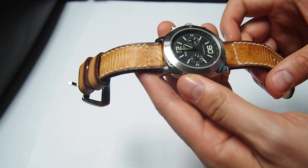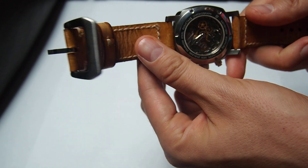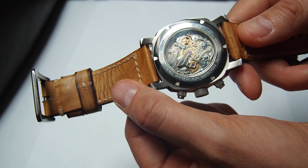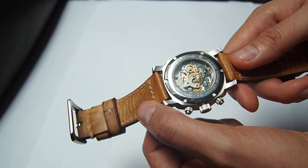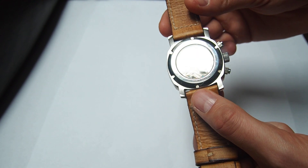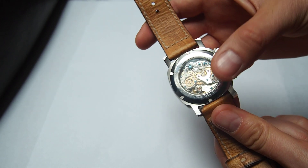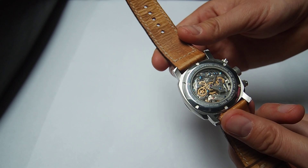The watch features a Chinese movement — many of you won't be pleased with that. But keep in mind this is not only a Chinese-made movement. This is the Seagull 2901, and it is also a replica of the movement that isn't produced anymore — the Venus 175 movement. I really like this movement. It's like a little bit of a workhorse, as many will probably say, but it's really reliable and it looks great. A lot of colors as you can see — as usual in Chinese movements, blue screws, but also added a coat of Geneva stripes. At this price point I say it looks fabulous, to be honest.